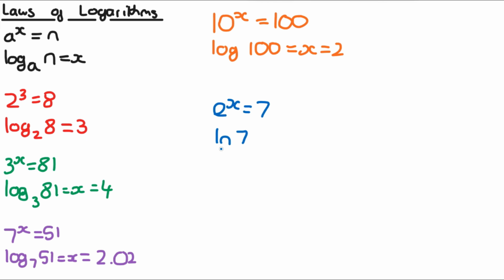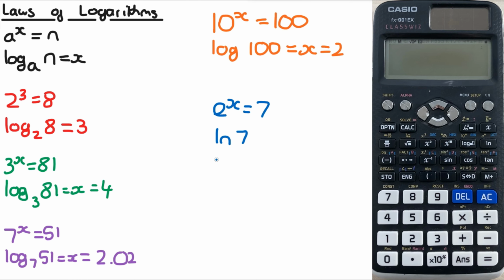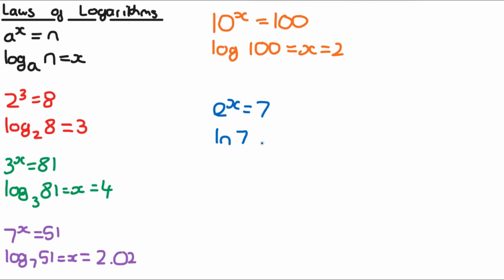Now, the way you actually say this is the natural log, with the n and the l the wrong way round, and that's the way I'm going to refer to it. A lot of people just say it as ln, which is what it sounds like, which is fine as well. You can also get this on your calculator quickly by pressing this button right diagonally to the integration symbol to get up a natural log. And therefore what we can do is we can solve from here.